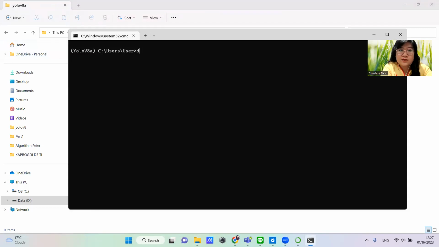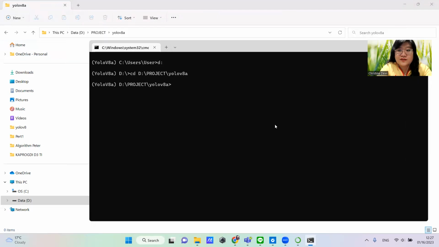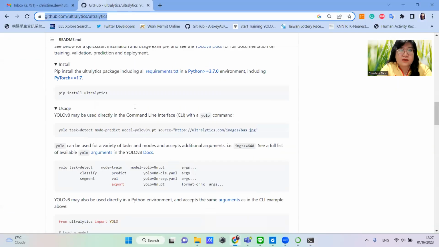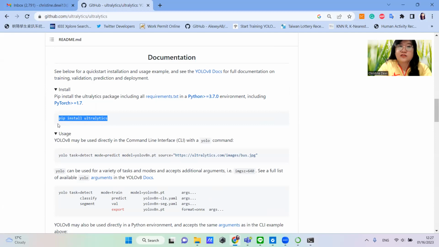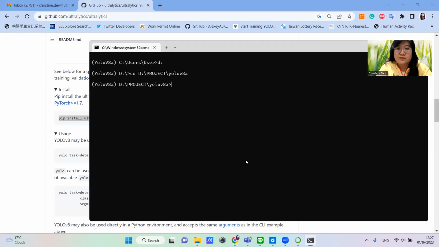So we go to drive D, and then cd. Now let's see in our GitHub. This one uses pip install Ultralytics. So we copy it, and then we install it here.